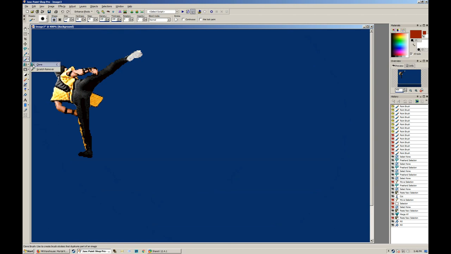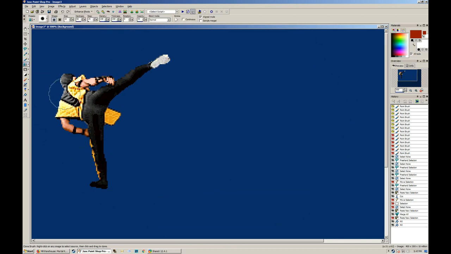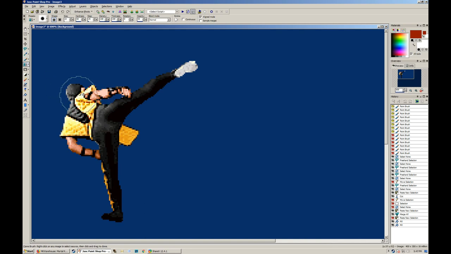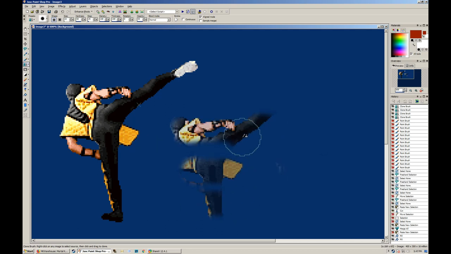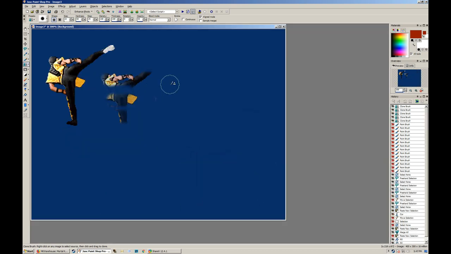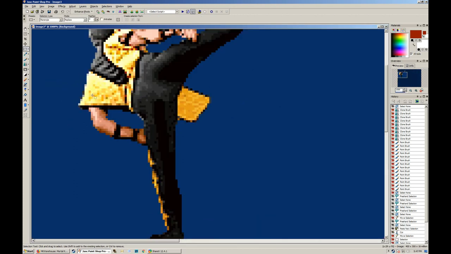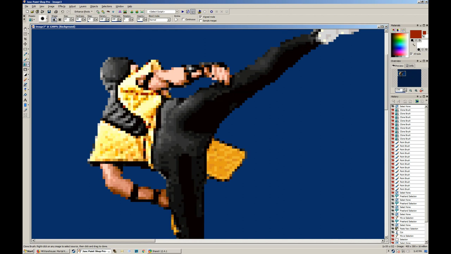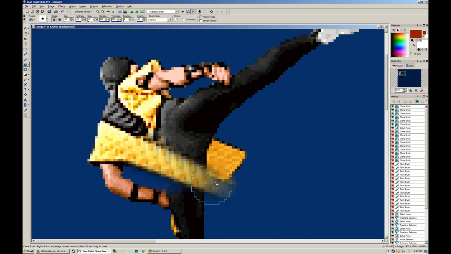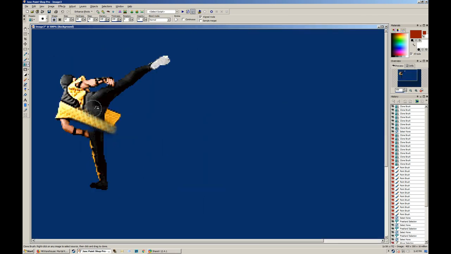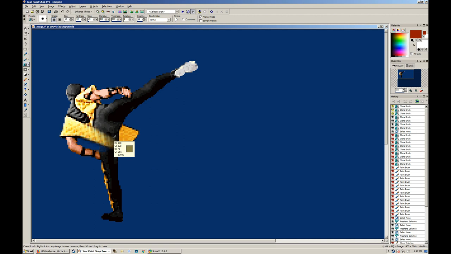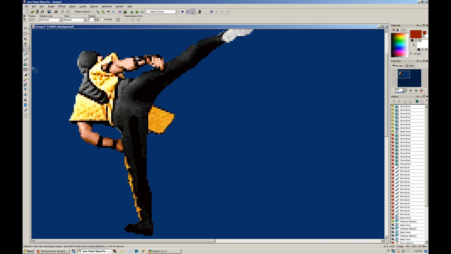This clone brush is good for repeating certain patterns. So if I select it and right click, and then I left click, it'll repeat starting from wherever you right clicked. That's good for situations where perhaps you want to repeat the pattern in his clothes and make it longer. But of course, you can see this repetition looks hideous, so you'd eventually want to get rid of what looks bad.